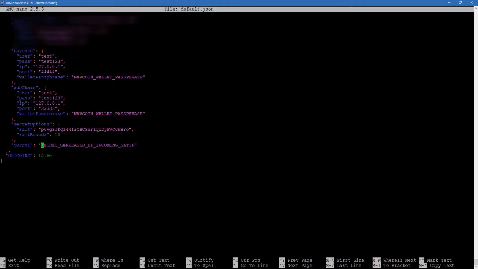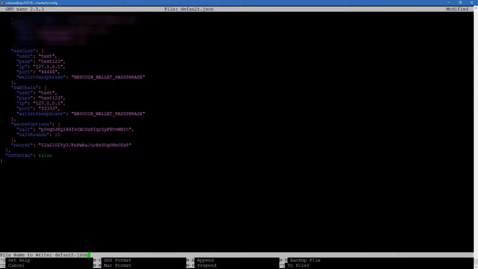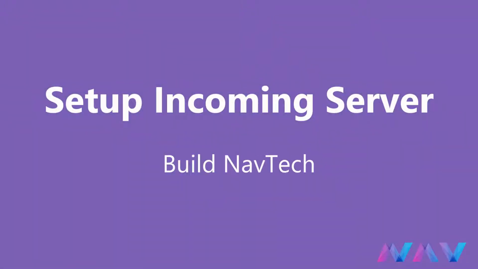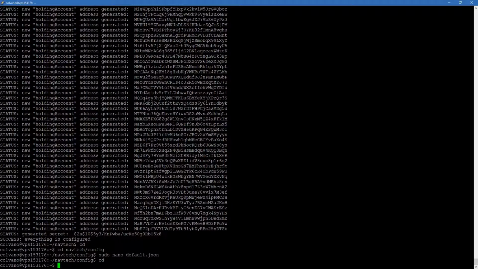Paste the secret that was just generated and save the file. It is time to build NavTech. Go to the NavTech folder and run the command sudo npm run build.